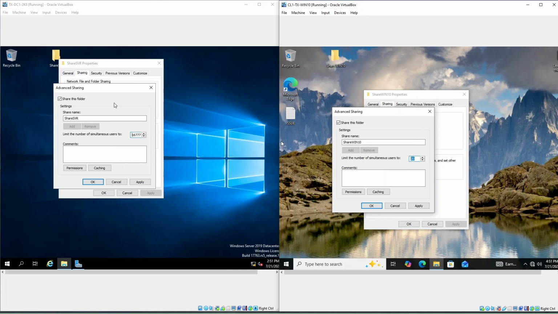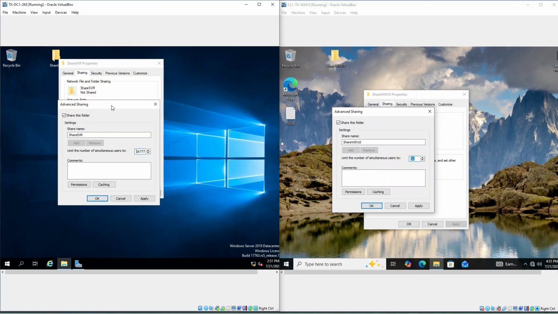Another thing is that a shared folder on the server provides you with shadow copies. So if the folder is accidentally deleted, there could be some copies created as a backup somewhere, which is not the case with the client computer.